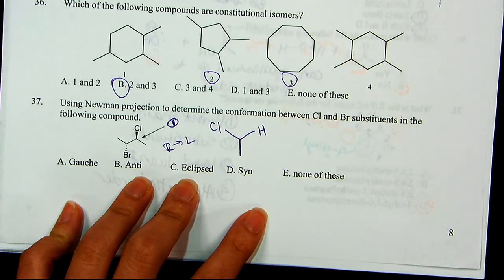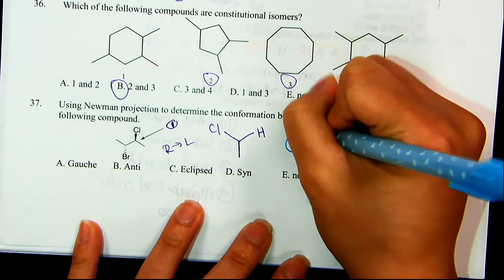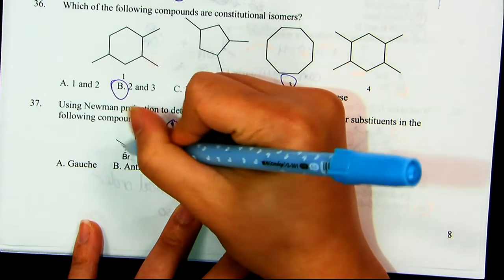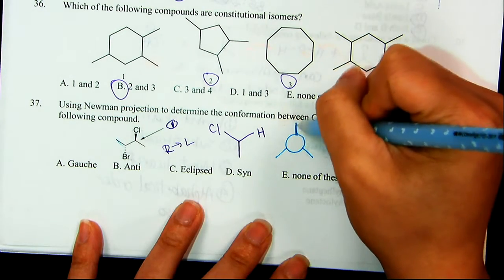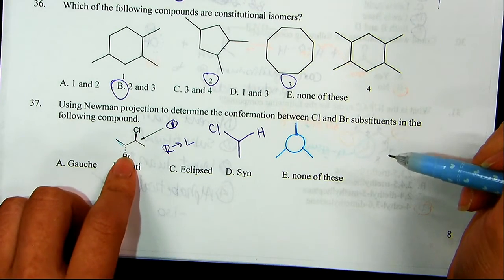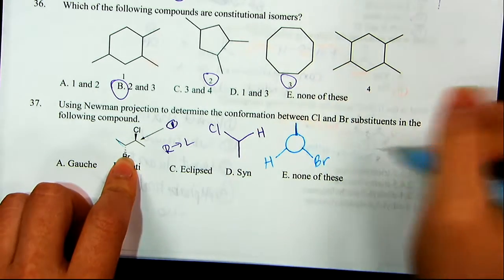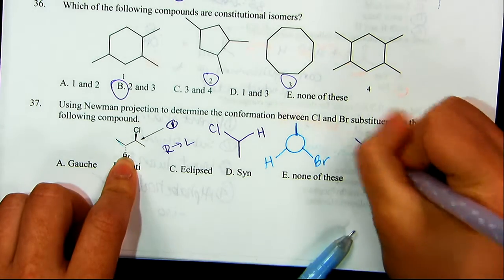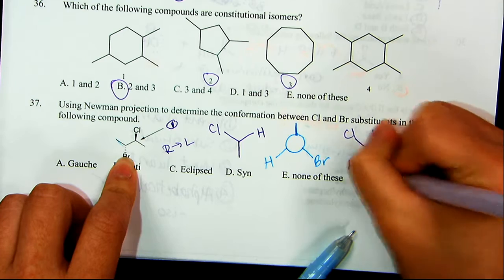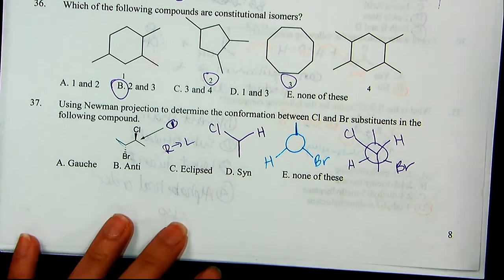That's your front carbon. Looking at your back carbon, it's drawn in a different color. On this back carbon, the main solid stick will be pointing up, and we're still going from right to left. So the dash wedge is going to be on the left-hand side, and then the hydrogen on the other side. Combine your 2 structures together and you will get this going here. So this would be anti.